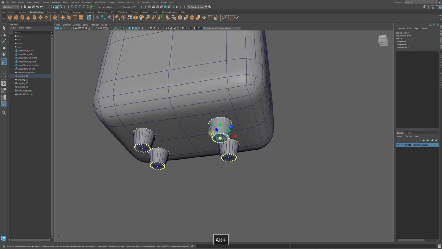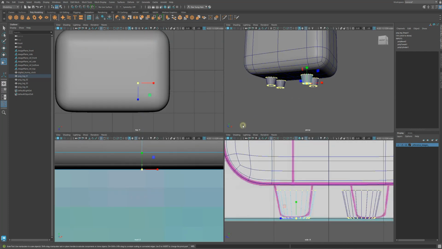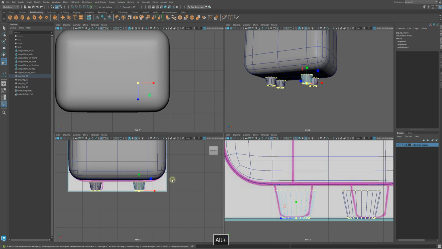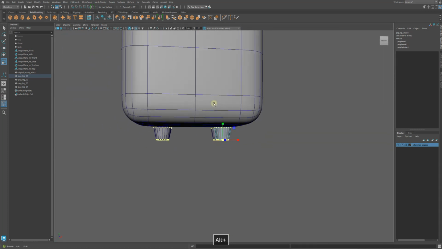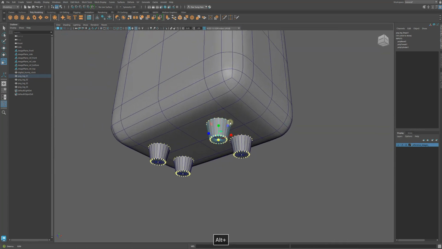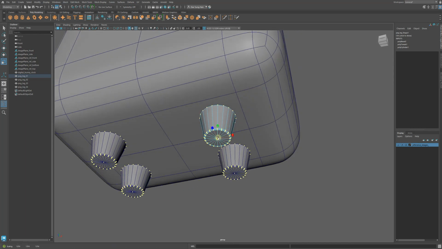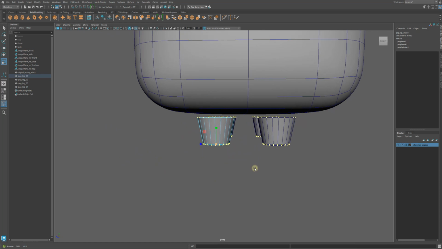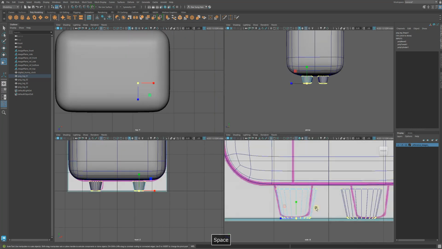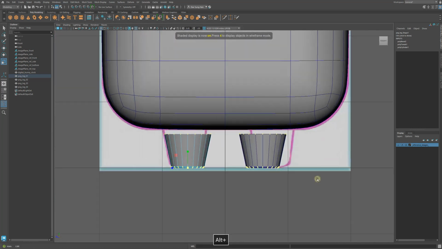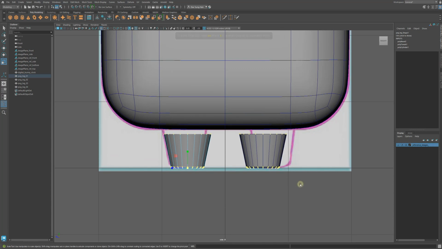Okay, maybe that was a bit too much. I have to just take a look at it. Okay, space bar, press 5. Hey, you know what?